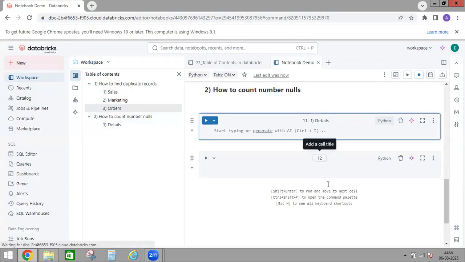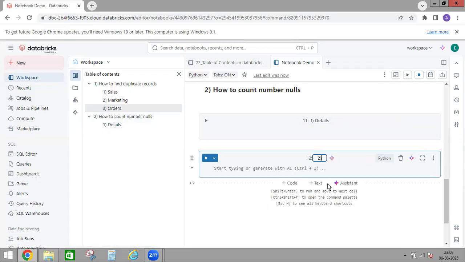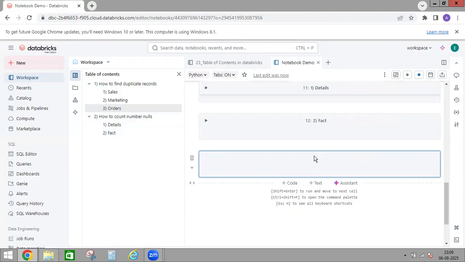Similarly, for my second table name I'm entering maybe fact, and if I click here this table gets added. Similarly, add one more cell and one more table name, suppose dimension. Like this, you can add a table of contents here.